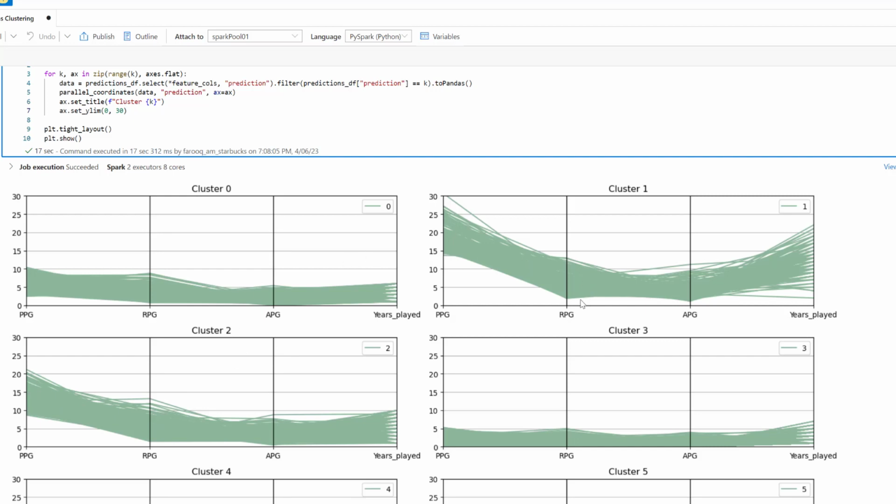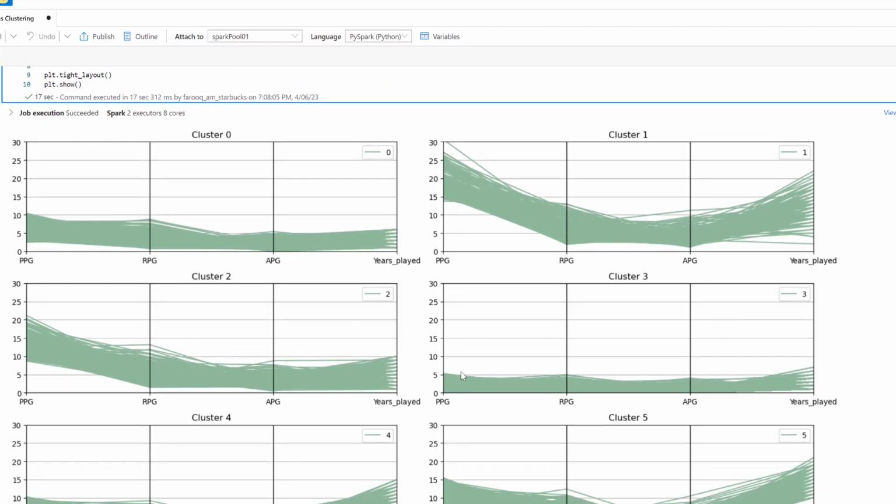They also have a pretty decent amount of rebounds, and pretty good assists. And they've had longevity for the most part; a lot of them played several years. So these are probably the Hall of Fame, all-time NBA types of players, right?